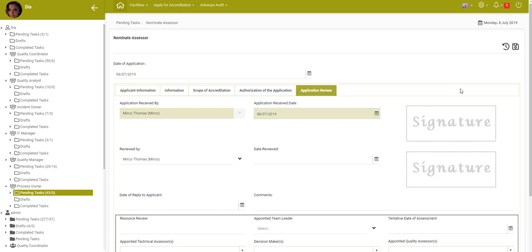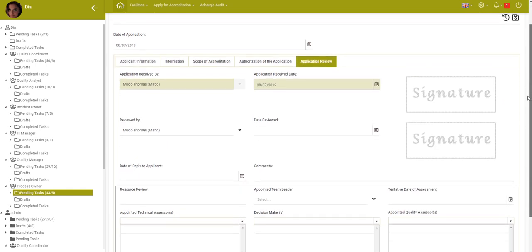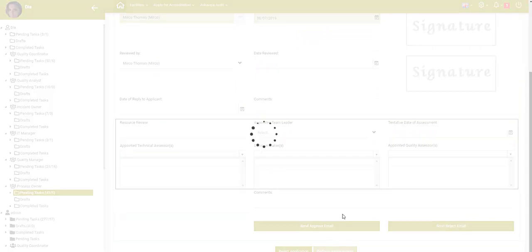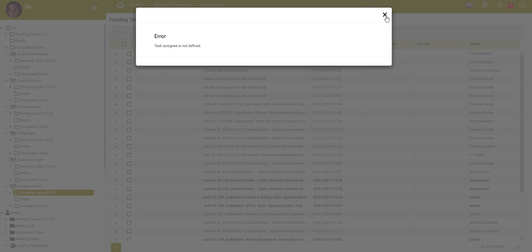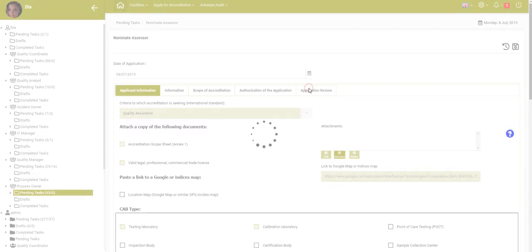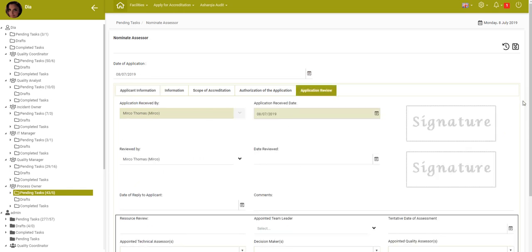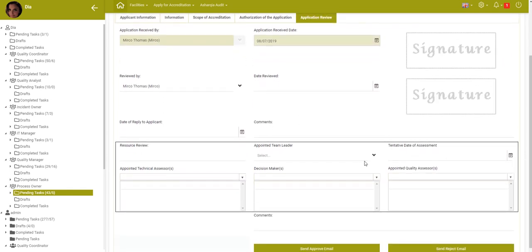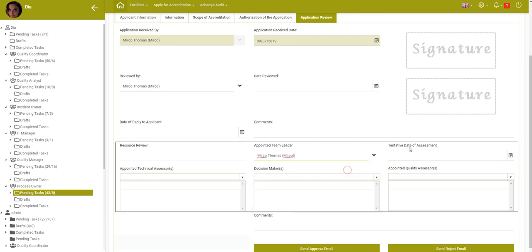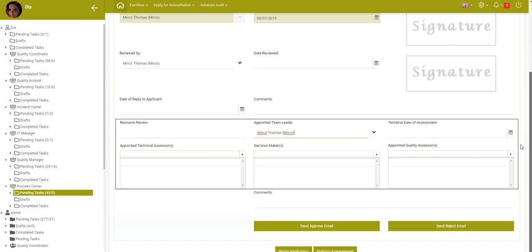And something that I have to do here, that if I don't do, I'll receive a notification saying that it needs to be done. So I'll show you what that looks like. If I press perform assessment, it'll tell me that a task assignee is not defined. So we put that rule to make sure that at this step, a person has to nominate an assessor to review this task. So this is a business rule that we've incorporated. It could be put on any single field. So I'll know here that I have to assign a team leader in order for this application to be sent through. So here is where I would send an approval email, or I could send a rejection email.